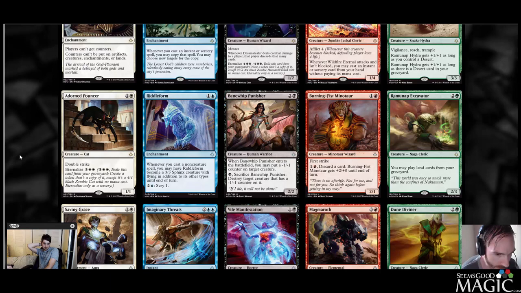It's got double strike, so this is insane with Brute Strength, by the way. Play this on turn 2, turn 3. I'll attack you, Brute Strength. I've got a 4-power double strike trampler swinging at you. You're going to take damage. So I like this card, actually. And then Eternalize turns into a 5-mana 4/4 double strike. That's going to put your opponent away pretty quick. So I like it. What do you think?